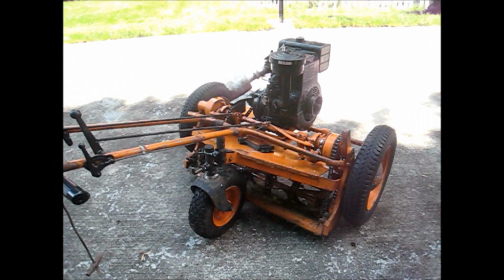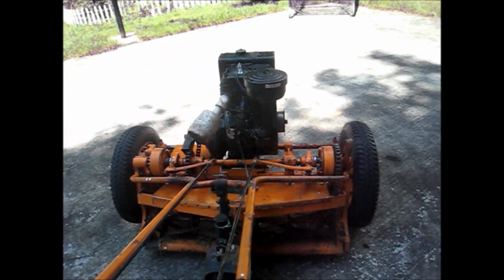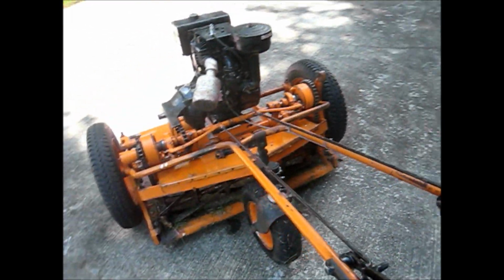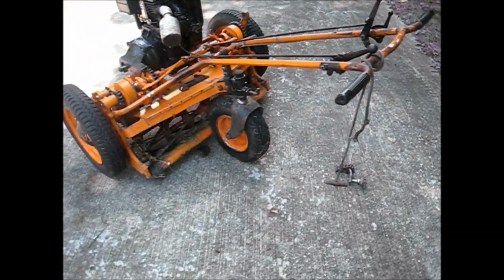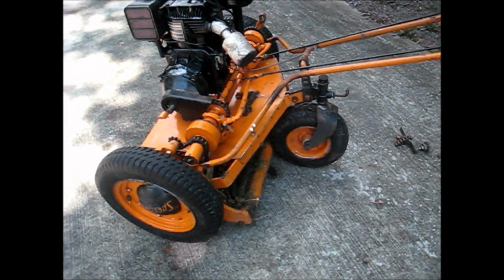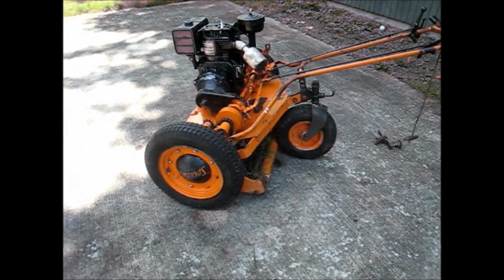I also took it out on our street and got it up to full speed, and that was a little scary because you're actually running behind it while it's going. I don't know if I'm going to do that very often, but it was fun to see what it's capable of.